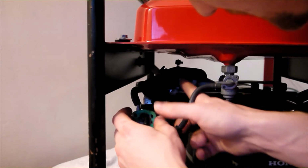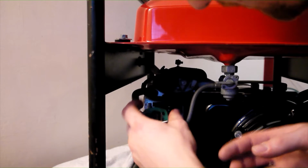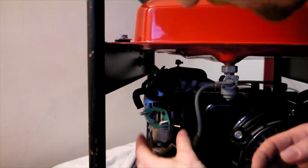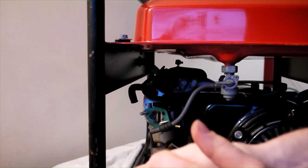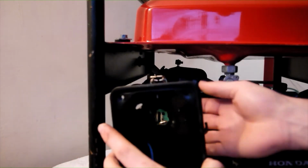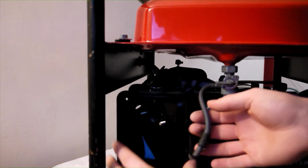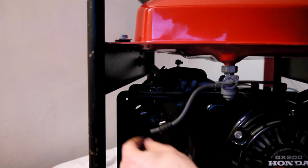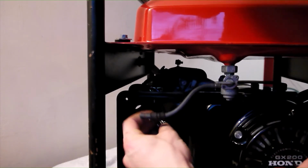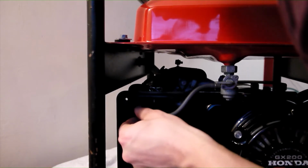This spring takes up any backlash or lost movement in the throttle linkage between the speed governor and the throttle plate, ensuring the engine runs consistently as the electrical load varies up and down. Take the air filter housing and slide it over the two studs, again checking the condition of the green gasket on the carburettor. Fit and tighten the two nuts to the studs to secure the carburettor and air cleaner housing to the engine.